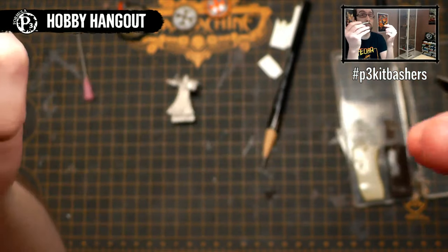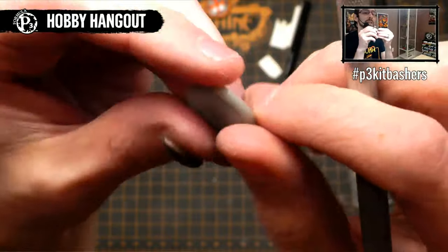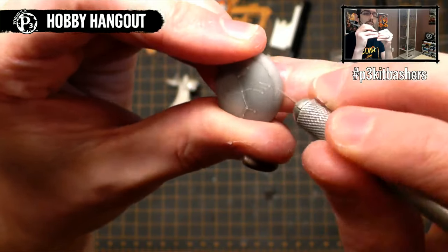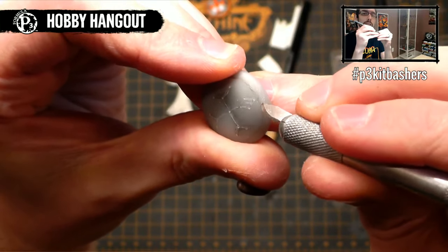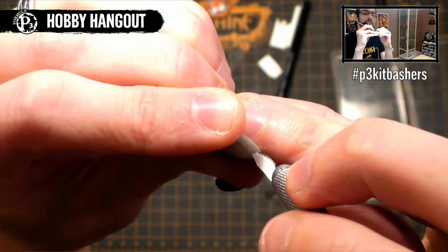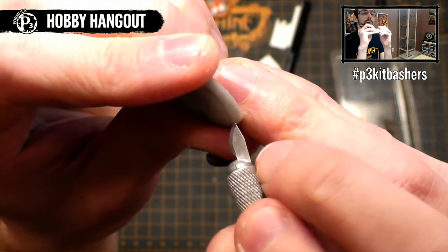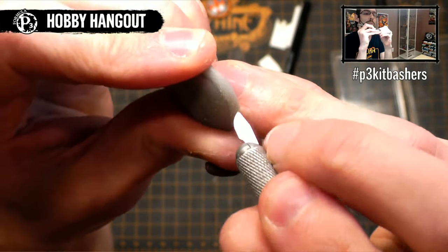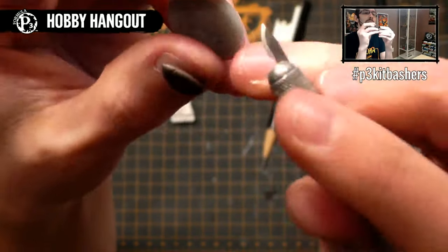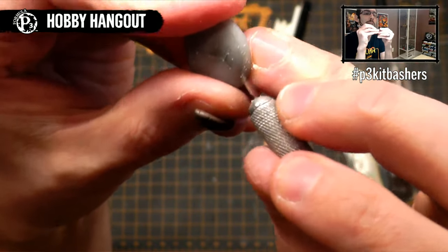Super good. I don't use the tipped ones except for very limited circumstances. But with these, I could use this and just scratch up the surface. Instead of using the blade like this and scratching it... Instead of cutting into it? Yeah, instead of scraping it where I'd be trying to get a smooth surface, I'll just flip it around and use just the tip to scratch in and rough up that area. Now, this area here, I don't need to be super precise with anything. It's just roughing up the area enough to give it a little bit of tooth.